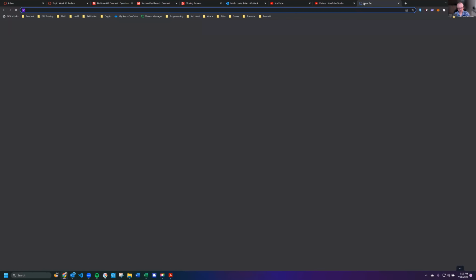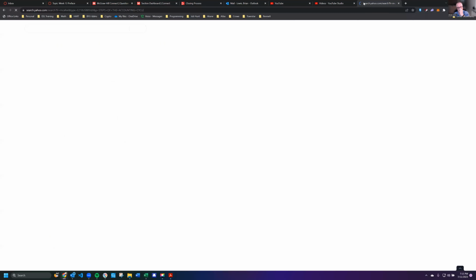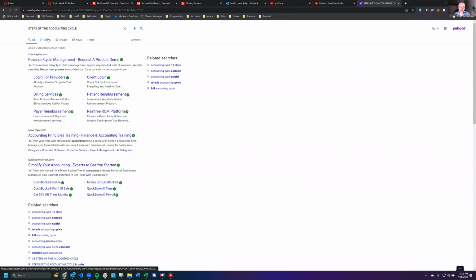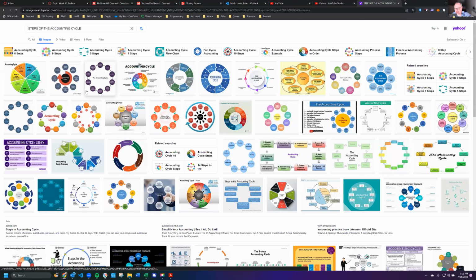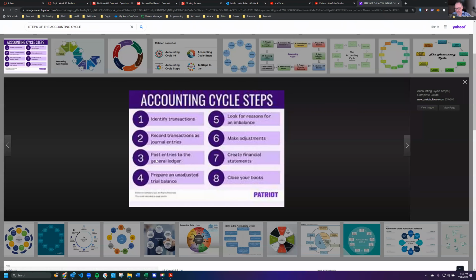And that way, at least it's here. Images. Accounting cycle. There's a simplified one around here somewhere. Identify transactions, record them, post them, prepare journal entries, make adjustments. Yeah, this is probably good enough right there.